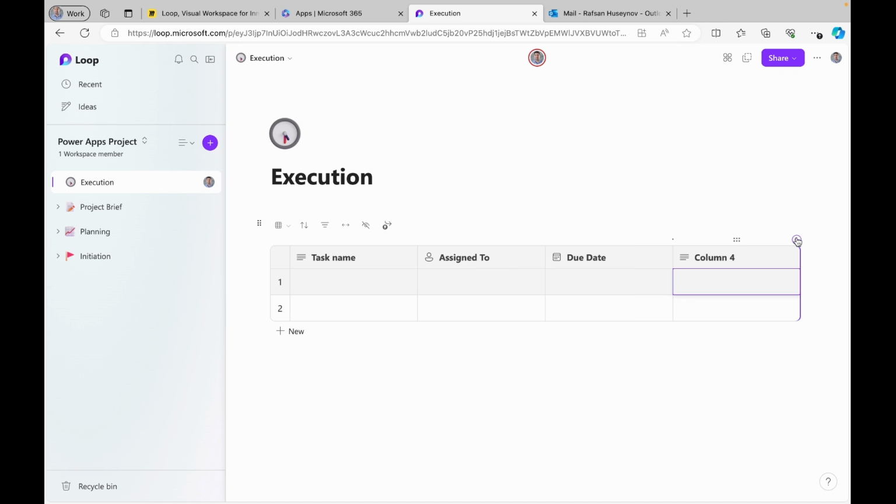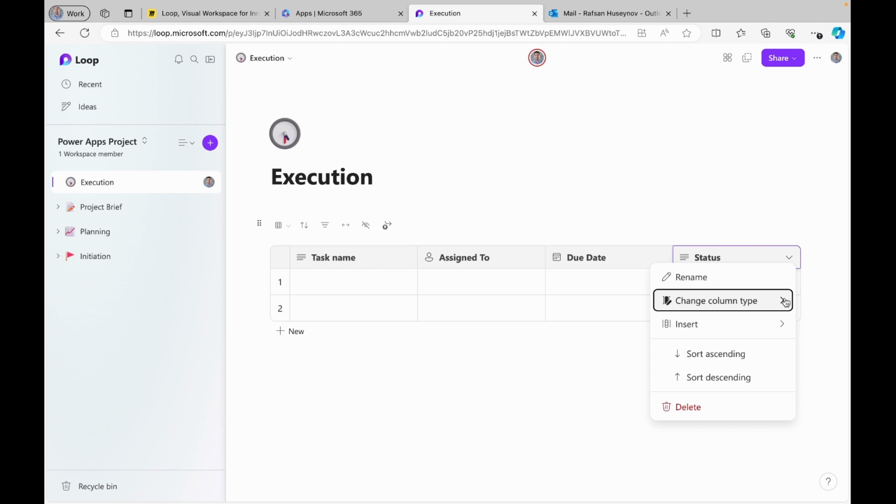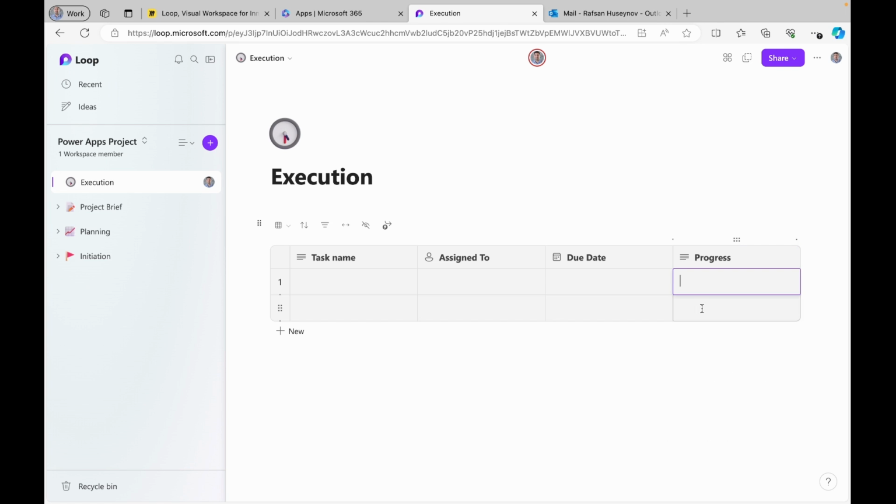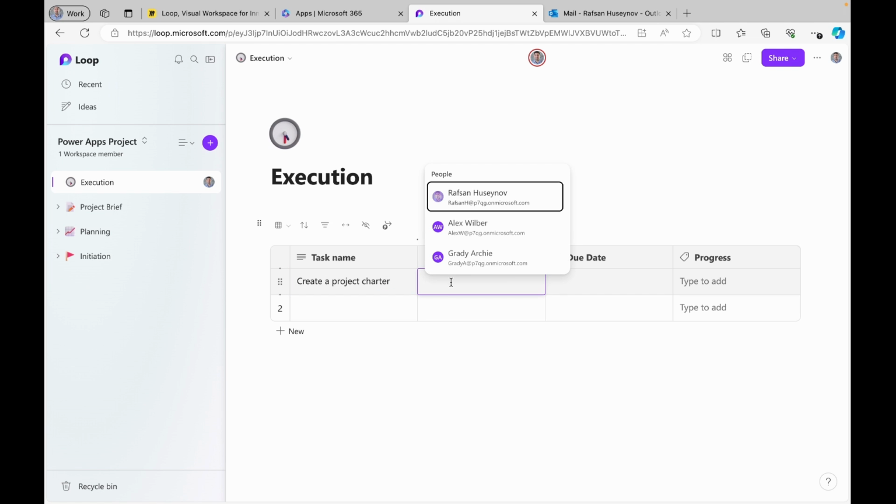And I will add a new column. I will call this status and change the column type to label. And from label, I will choose progress. Let's go ahead and add some data. Assign to, since this is a person type, it allows us to pull from our organization's Azure Active Directory.